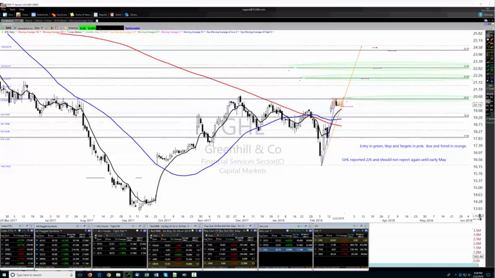I'm looking at it when it breaks out of this box. That's where I'm looking to buy. At that point, my stop will be here, and I will quickly raise it up just below this support level. I'm looking at a first target up here, just below this resistance level that is tied to the 38.2 fib extension of this previous run, and then the 61.8, the resistance level that's near the 61.8. And if we were to get all the way through, then there's a resistance level up here about 24.35.